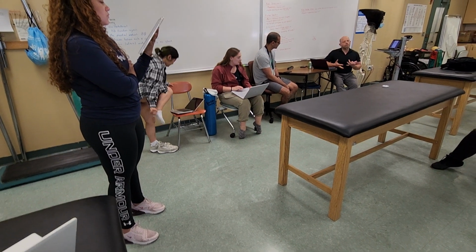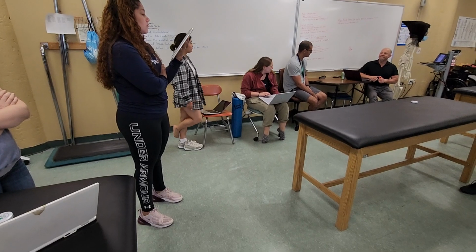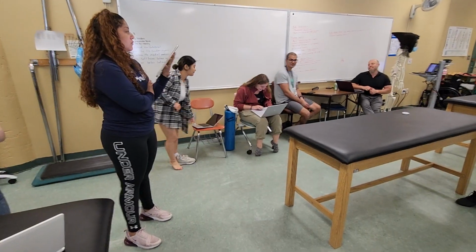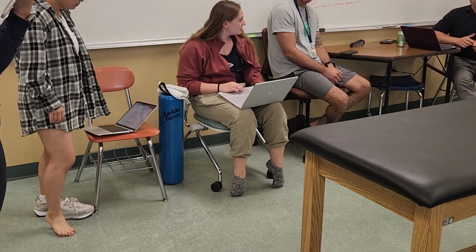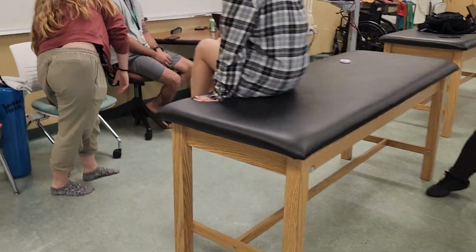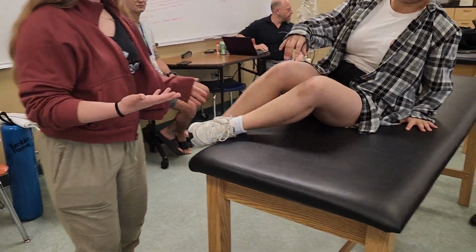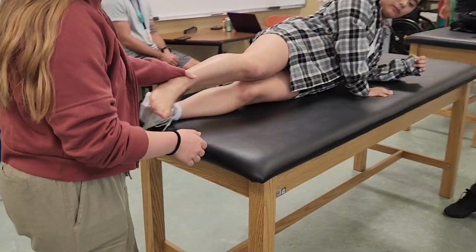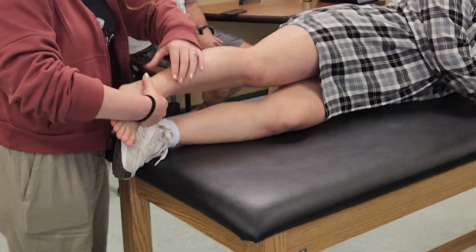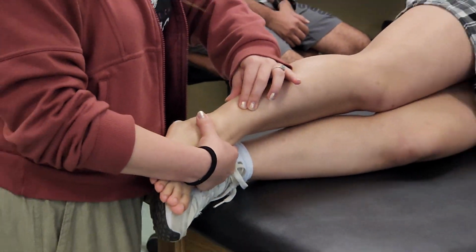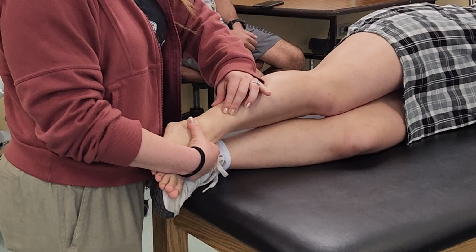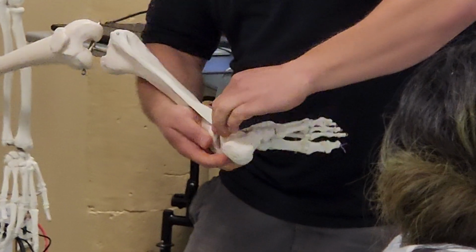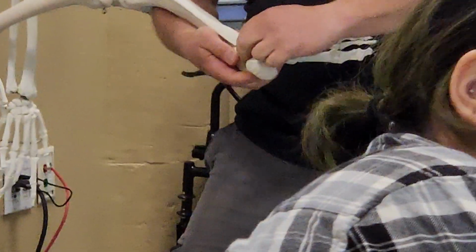Good, you guys are so thorough that you are going to do a special test just to rule out high ankle sprain, though clearly it's not based on the patient's explanation. This is the fibular translation test, so I'm going to have you lie on your side, and I'm just going to support here. Basically I'm moving the fibula side to side, that way and that way. And if there is a sprain in the middle, the patient will feel discomfort or even excessive translation.